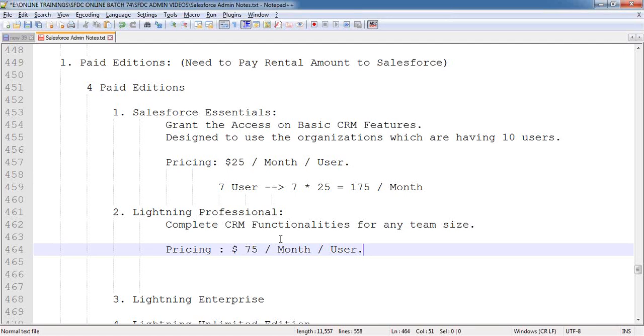Now in this case, what is the problem? Whenever I'm accessing the ICICI Bank application through a browser on my laptop, the look and feel is different. Options are different. Features are different. But when I access that same application through my mobile app, the features are different. Options are different. Look and feel is different.